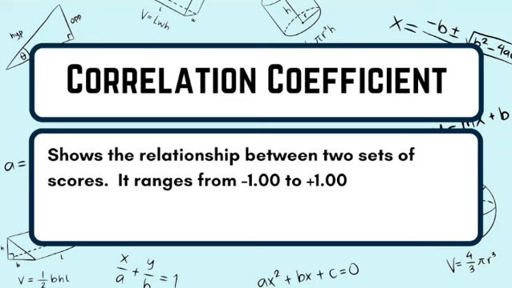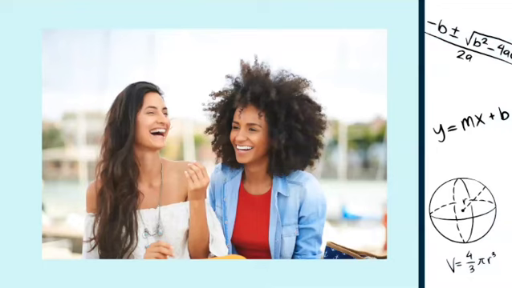It's from -1 to +1. So that sounds super mathematical. So let's make it a little bit easier. Let's say that you have 2 friends, and you notice that when one friend is happy, the other friend is usually happy too. So a correlation coefficient is a number that tells you how much one thing is connected to another. So in this case, with our friends, with their happiness numbers, a correlation coefficient would help you understand how closely those happiness numbers go together.